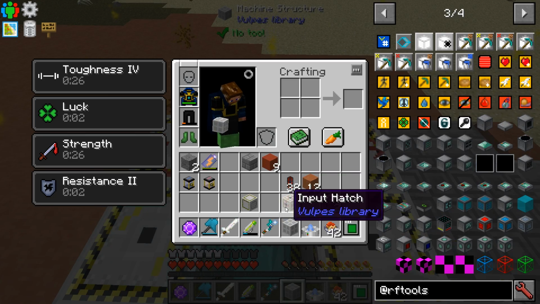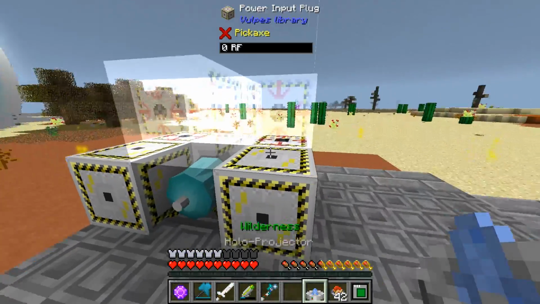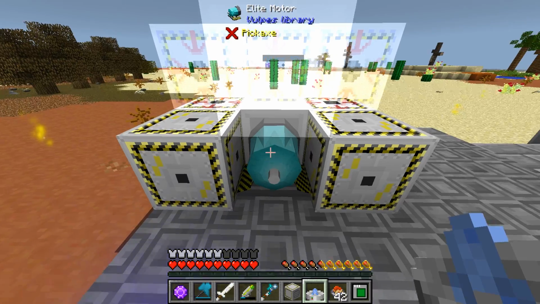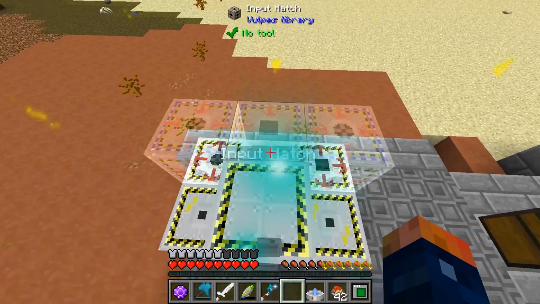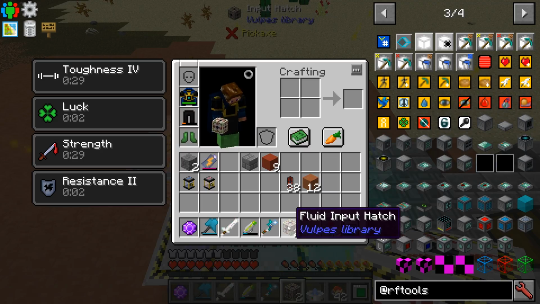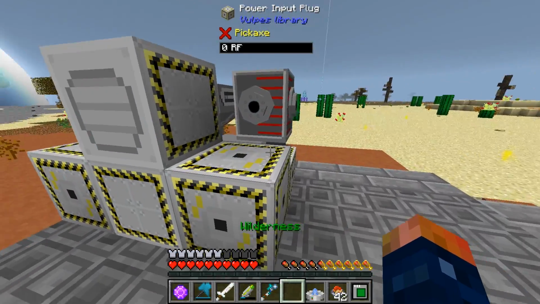The machine structure block. And then we need to hold shift and scroll up. The chemical reactor is going to go here. And if I remember correctly, this is a really cool looking machine. Then we have a normal input hatch, and 2 fluid input hatches. And then we can pop in here, and there we go.